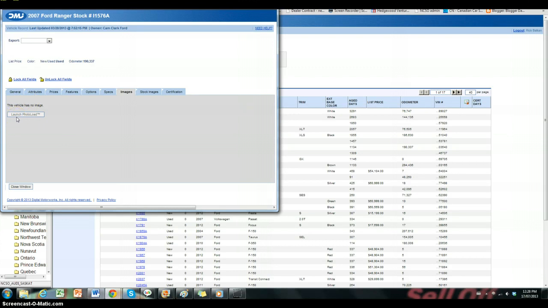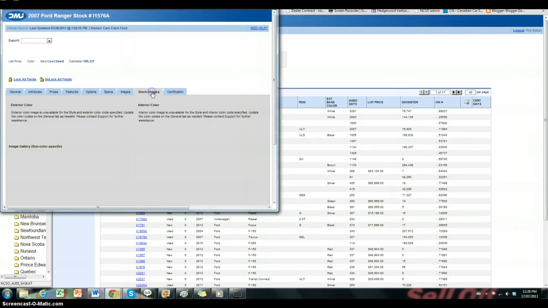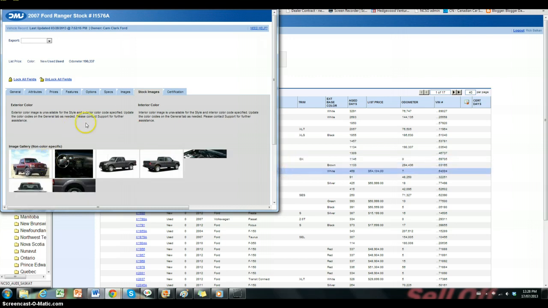We're going to try to find a way to grab them from Trader, which again is a very high probability that we're going to be able to get them, or use a scraping method. But as of this point, this is just another method of doing it. In the event that we don't have images, you can in fact use a stock image if the dealer really cares to. Click it and away it goes.